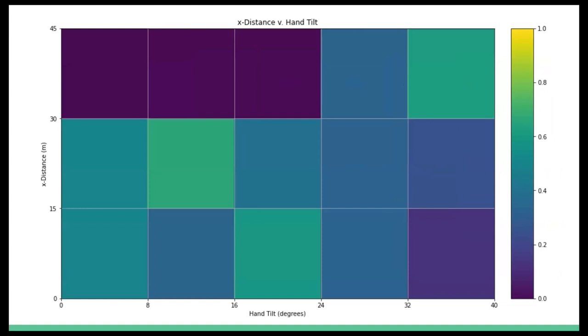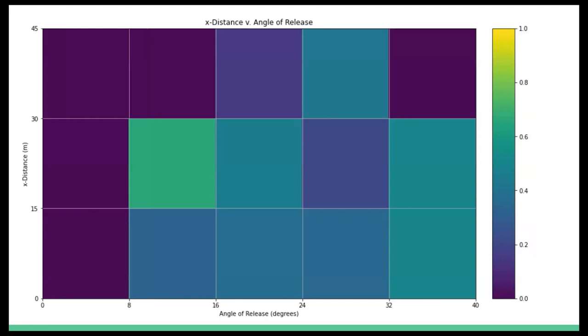So what we did was we took the same format and we made 4 different color charts for each of the 4 main graphs we showed you earlier. And this one here is for hand tilt, so again, tilting left and right, and the x distance, which is just straight out from the origin line. And from here you can see, as you increase your degree of hand tilt, the probability of the distance from the origin on the x-axis seems to stay roughly the same across the board. So we didn't think there was very much correlation here between the hand tilt and the x distance, as the probability is pretty even.